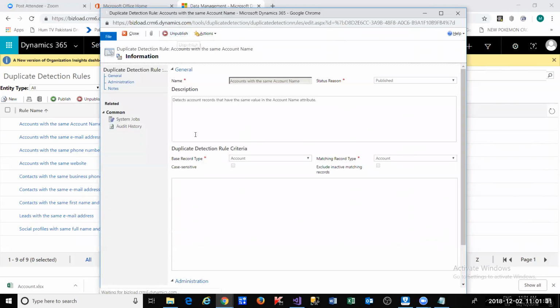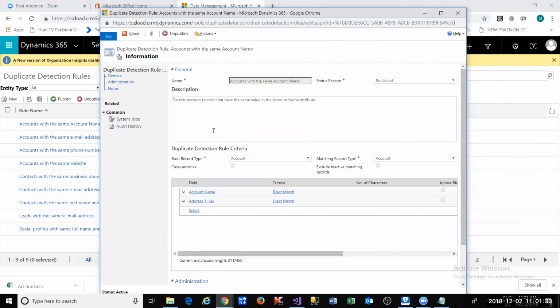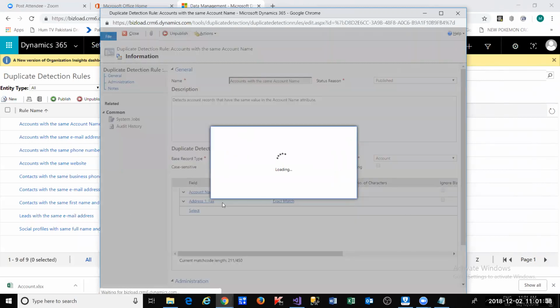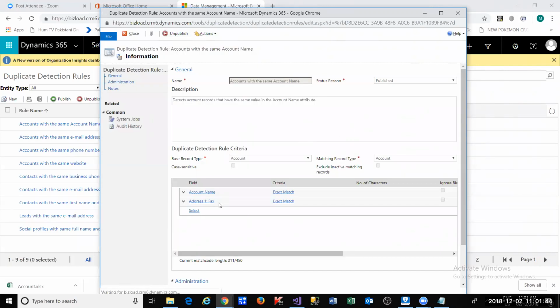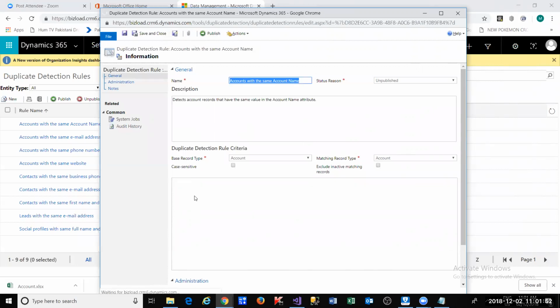Maybe I'll quickly modify this. See, as I mentioned, fax. It should be the account name as the same name and the fax with the exact match. Let me just quickly modify this.